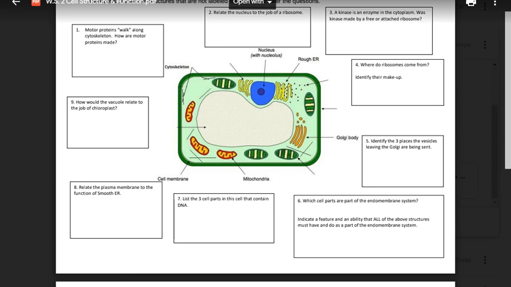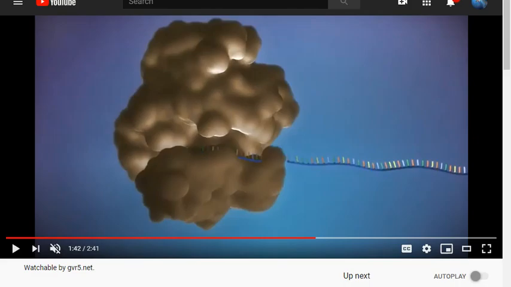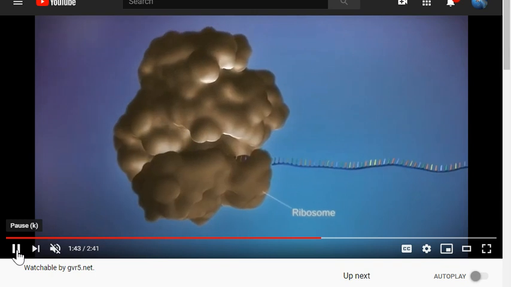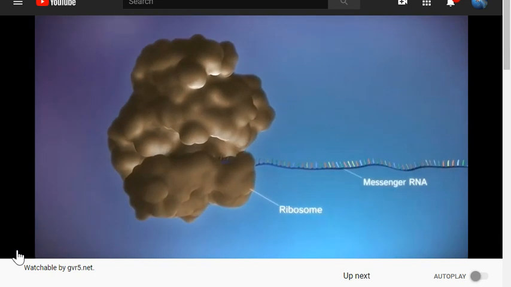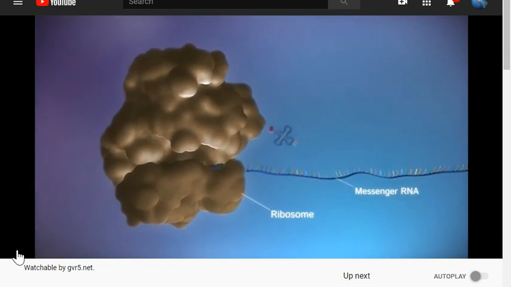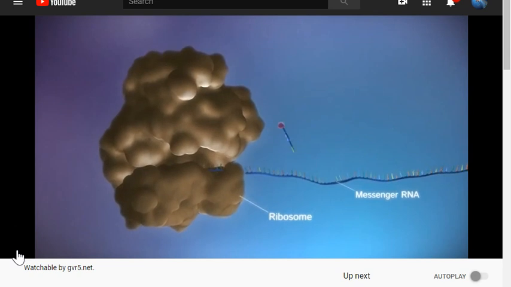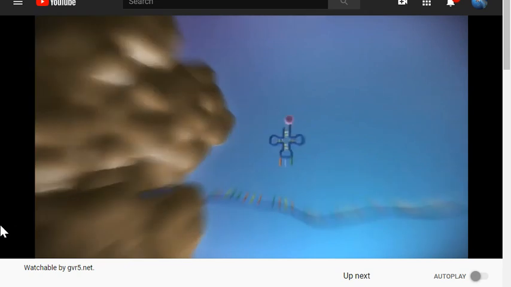Ribosomes are made of protein and rRNA. The r stands for ribosomal. So ribosomal RNA is a nucleic acid, and that is built into the structure of a ribosome. That's some additional new stuff that you need to make note of. The job of the ribosome is to get amino acids and put them in a chain to form the primary structure of a protein.